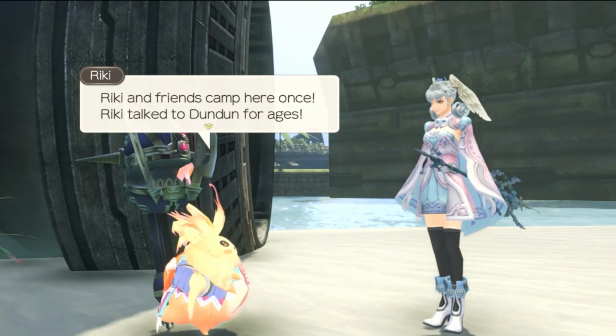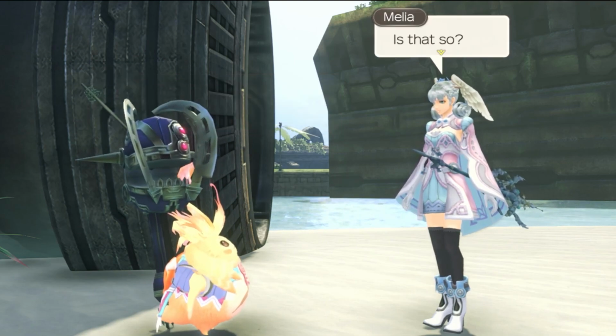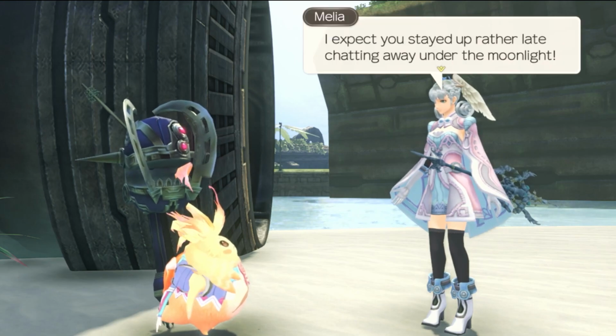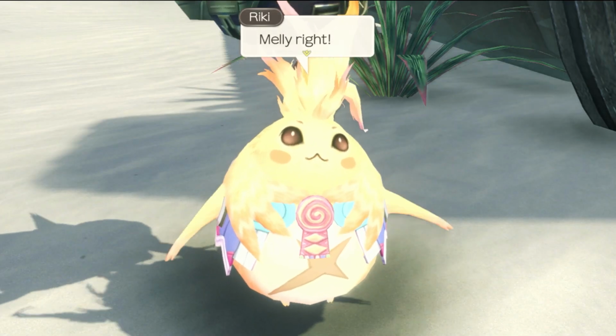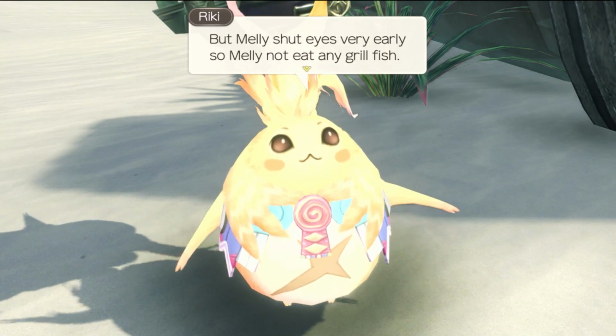Ricky and friends camp here once. Ricky talked to Dun-Dun for ages. Ricky catch fish for Dun-Dun, and Dun-Dun say yum yum. Is that so? I expect you stayed up rather late chatting away under the moonlight. Melly right. But Melly shut eyes very early, so Melly not eat any grilled fish.